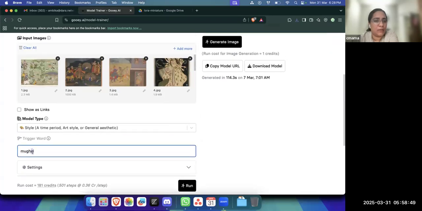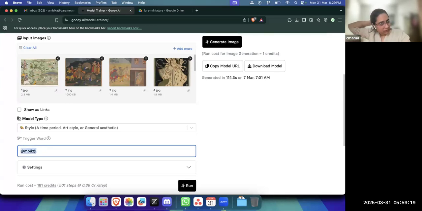This trigger word could be, because it's a style, I'm always going to end my prompt with saying in the style of. So that word should be something specific that will not be so easily, not a generically written word. You can add a 4 here, or instead of Ambika, I can write at the rate MBI, at the rate, like that.